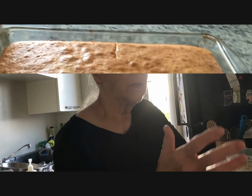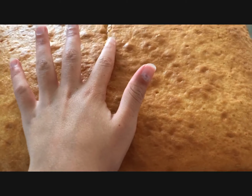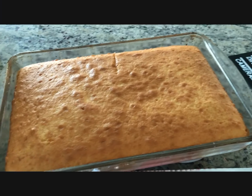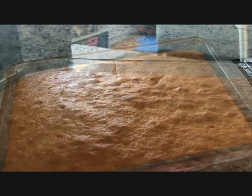I don't know the technique for getting the sheet cake out of the dish without it falling apart, so it may or may not work. We're going to cut it first, make it in two sections. Or would it be better to cut it second? No, because then it'd be floppy. So first, make a little indent where you think the middle of the cake is so that you're planned out ahead and you're ready to start the cut.